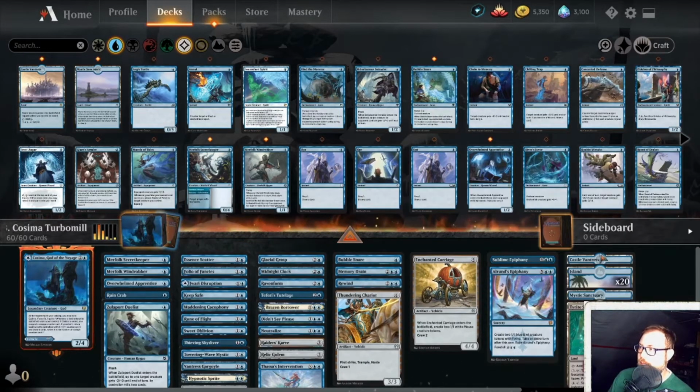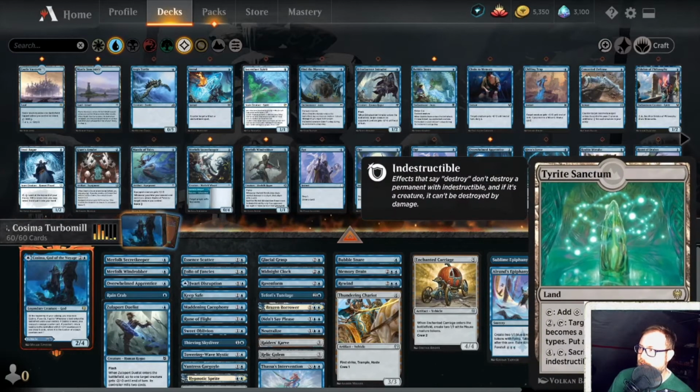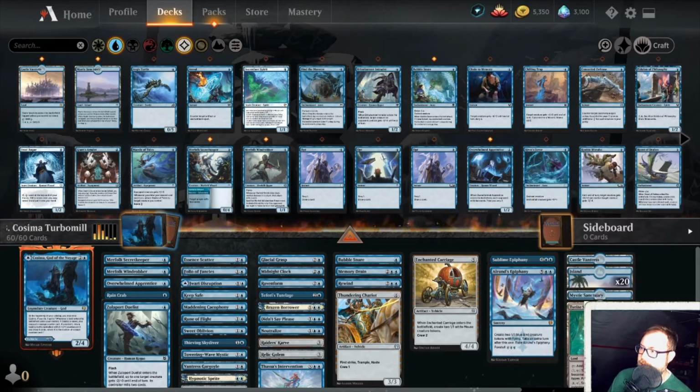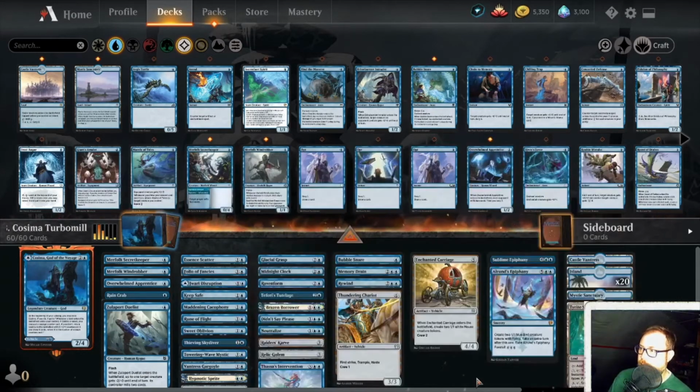Mana base, I kept it real simple. We got Castle Vantress, Mystic Sanctuary and Tithe's Sanctum as our utility lands, and then 20 Islands. You can count Jwari Disruption there as another possible land. And that is the deck. So let's check out some gameplay, shall we?